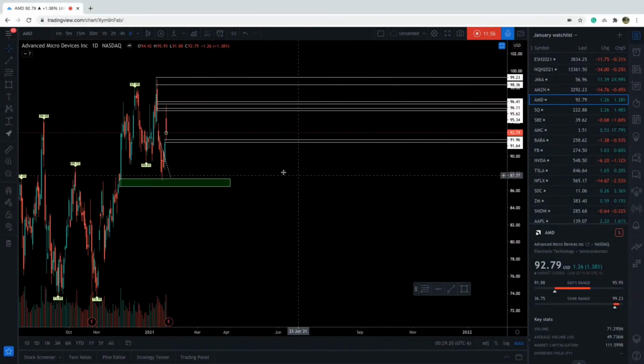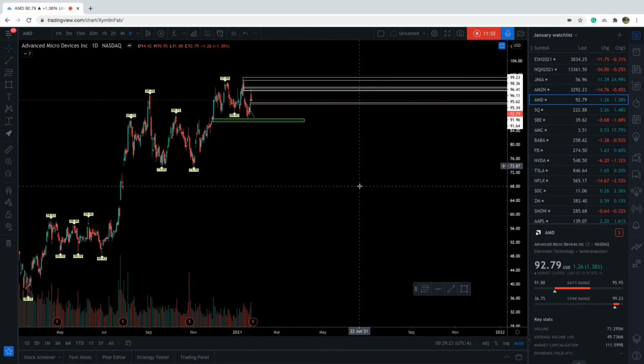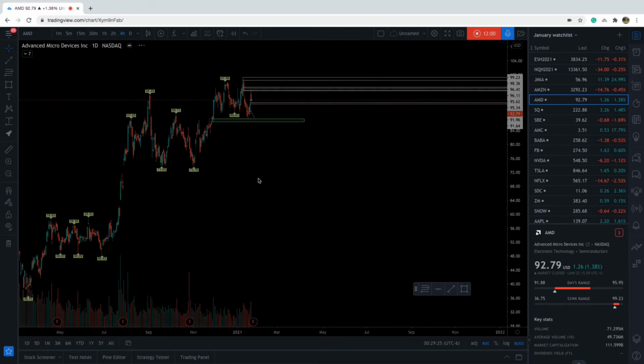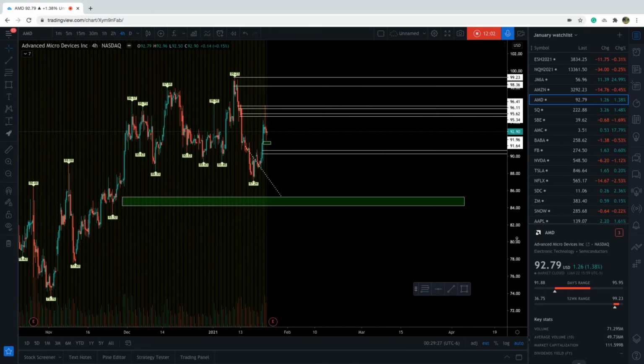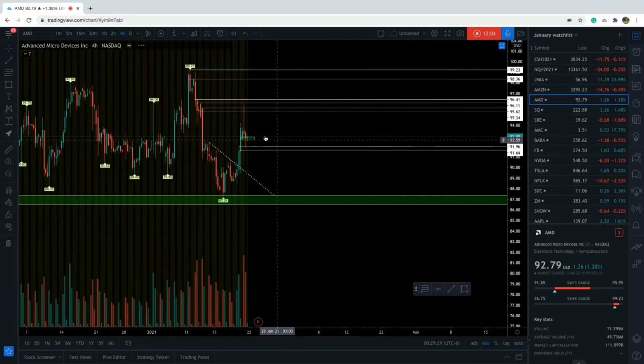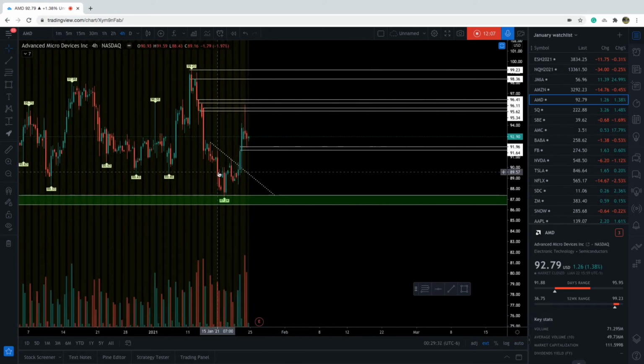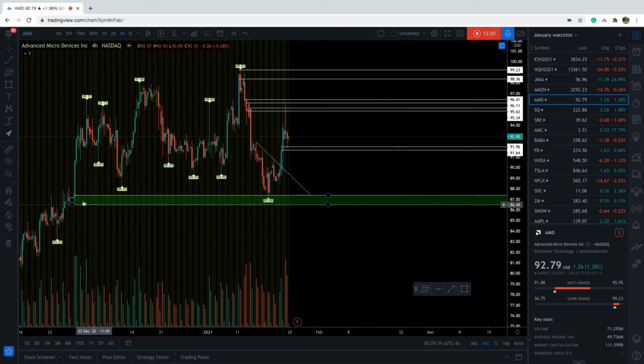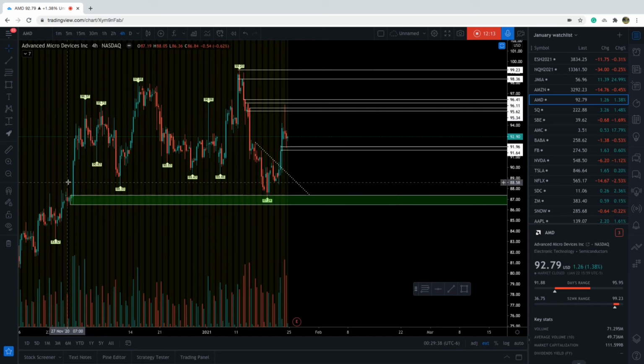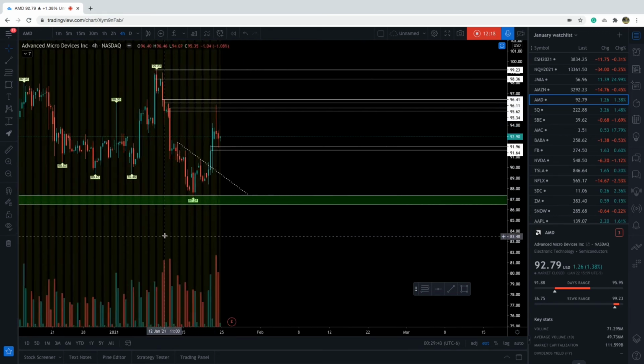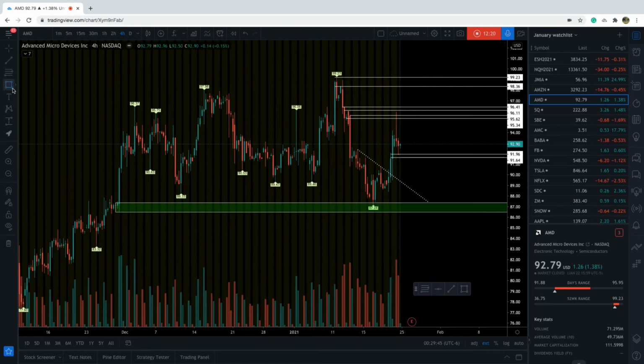Start on a daily. The daily really doesn't tell us that much, so I want to go to the 4-hour. I already have this pulled up. So we know this is the floor here. We see this is where a big buy imbalance was. So if we ever do want to go higher, we need to retest this area here. Previously, we thought this could be it, right? So bottom of here to the top of the previous candle, since this engulfed it by so much.